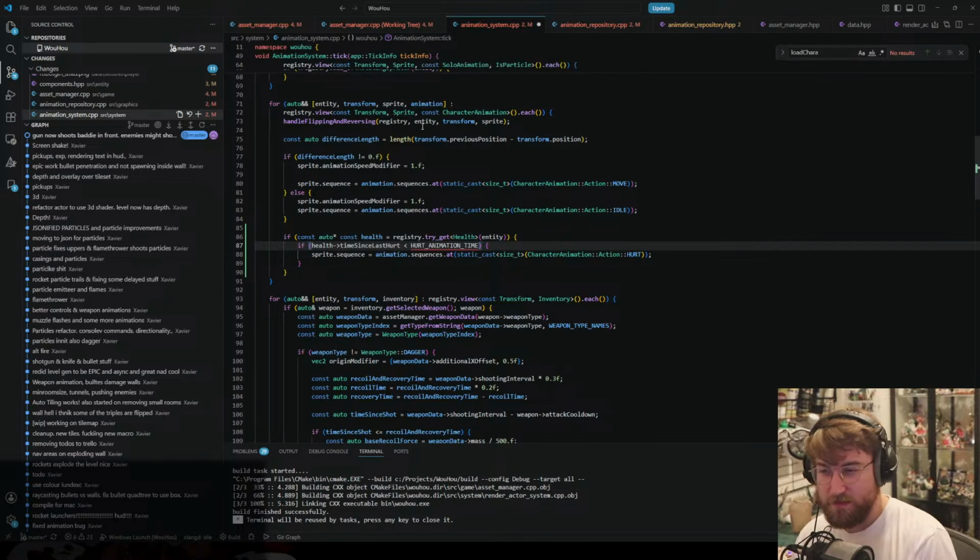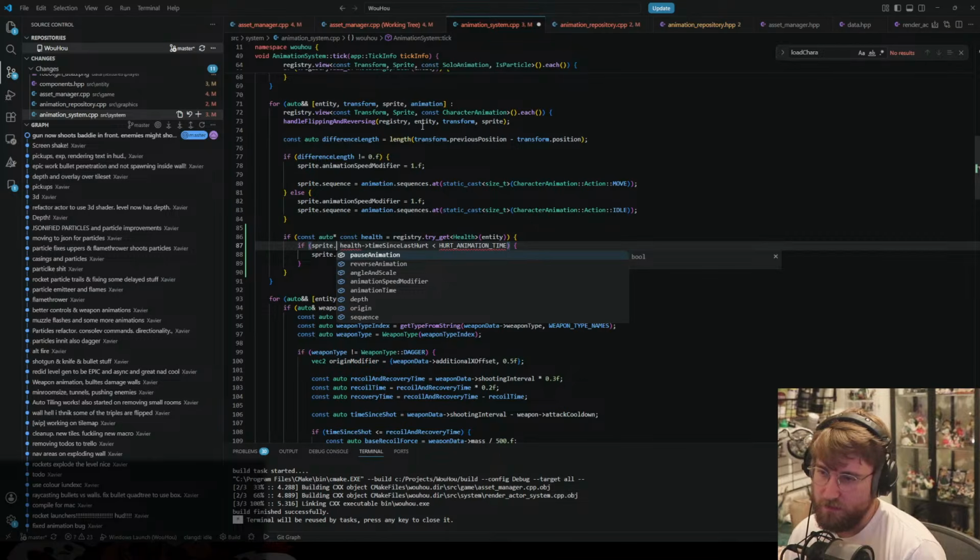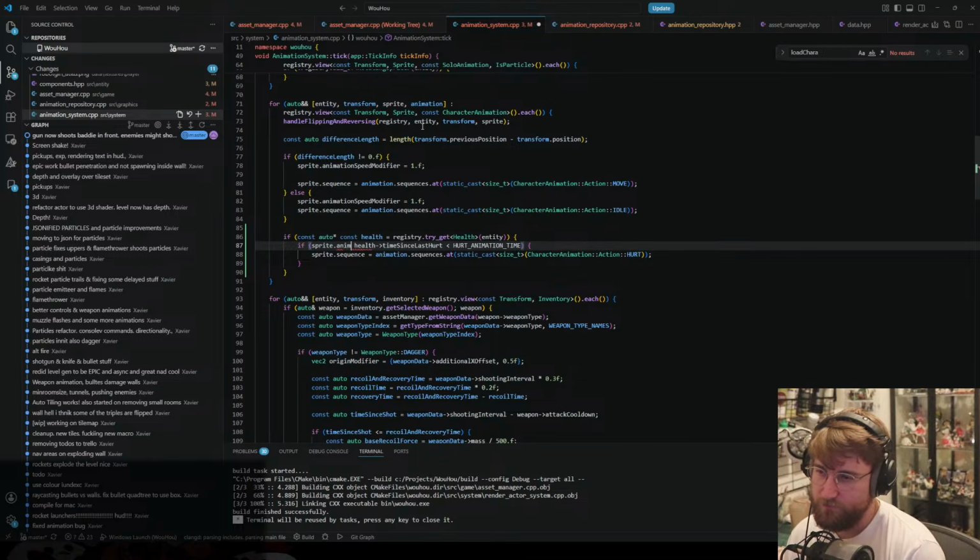If sprite dot animation time is larger than, so I mean if you hurt them within the first half a second of them spawning, I guess it wouldn't show.